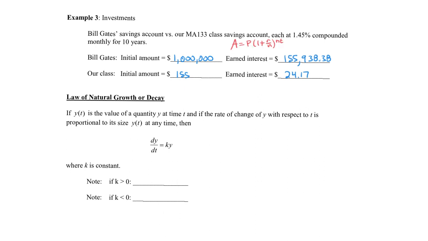In case you're curious, here is the compound interest formula where you have the amount equals the principal, the amount you invested, and then here we've got 1 plus r over n. R is the interest rate as a decimal, so you always have to write it as a decimal. N, which is here and here, these are the number of compounding periods per year, which would be 12 in our case because it's monthly, and t is the time always in years.